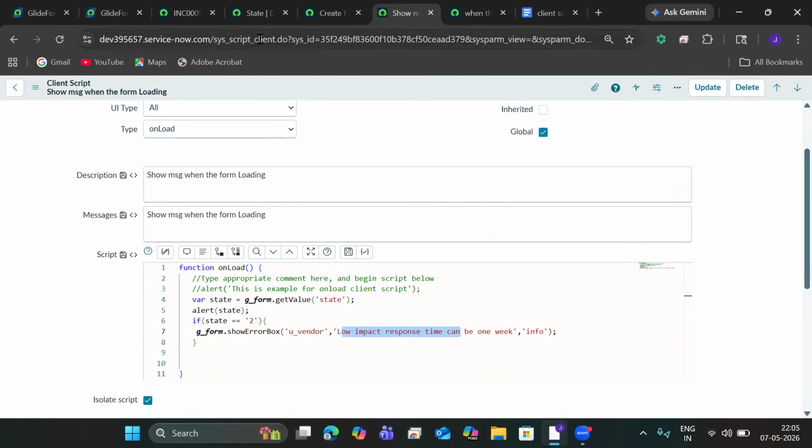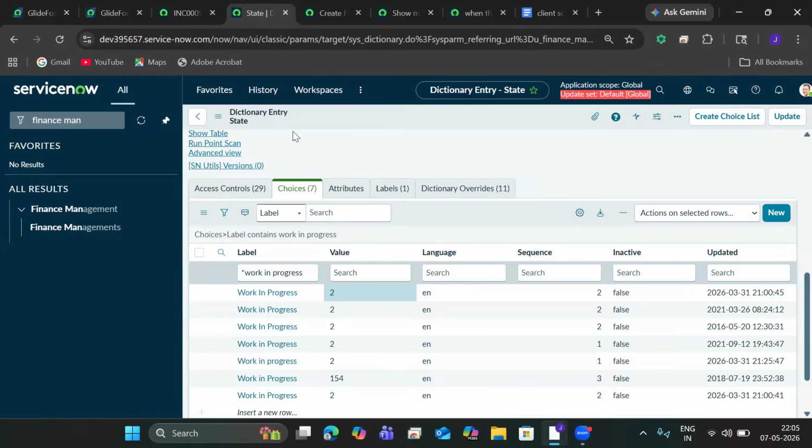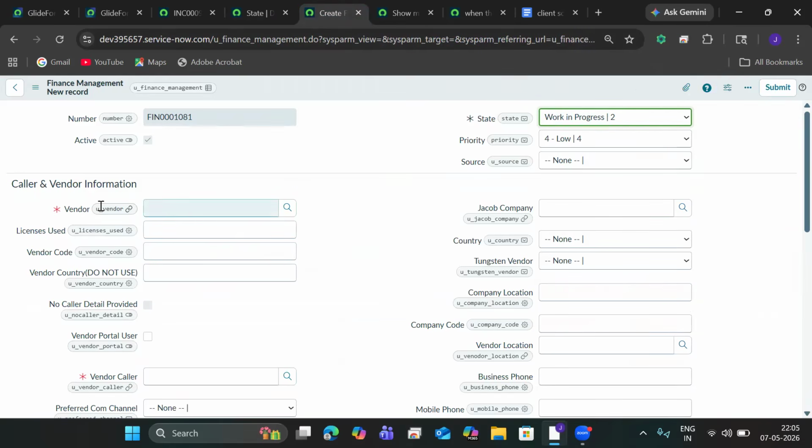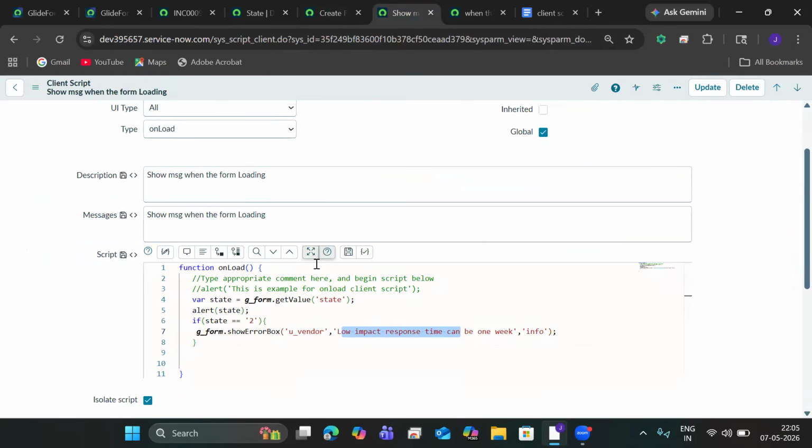On the vendor field, what is that? Vendor backend name, u_vendor. u_vendor.